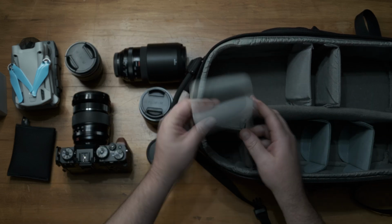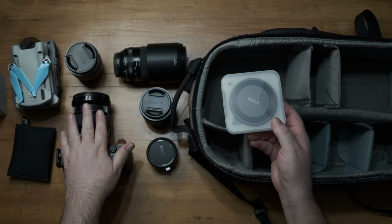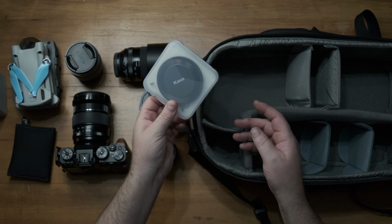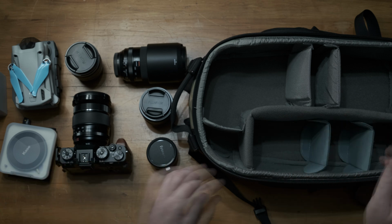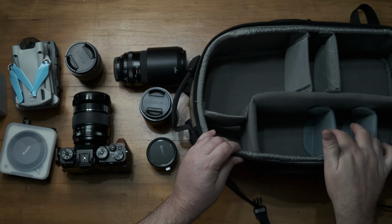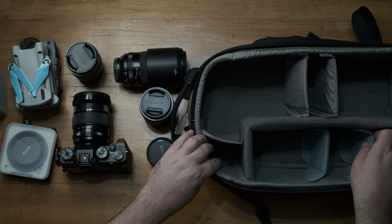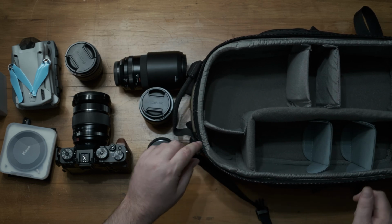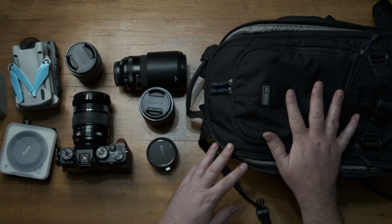While we're here, another case filter. So this is a variable ND that I use for video if I want to shoot wide open and still have not blown out highlights. As you can see, I've got a couple of the dividers from the Shimoda bag here. I've lost so many of these over the years, so it's handy just to put them in there. And yeah, so that's the main X-Series kit.